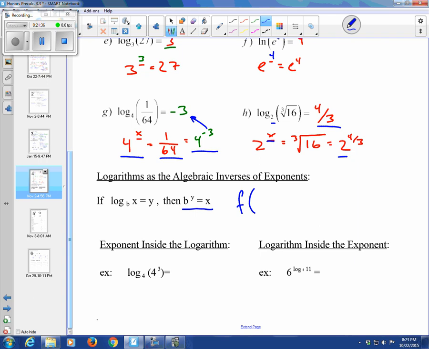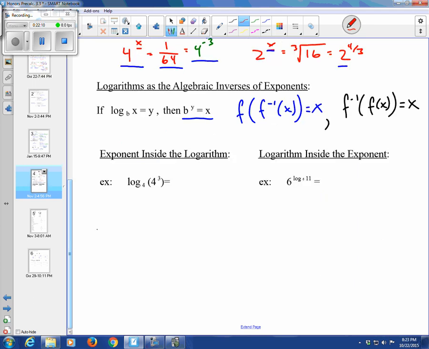We know from our work with inverses that if we put an inverse inside its function, the operations are going to cancel out and we'll just get the x value. Similarly, if we put a function inside its inverse, those operations are going to cancel out and we're just going to get x. So in general, if we compose inverse functions, functions with that inverse relationship, then all the operations will cancel out. Now, some of this we can see pretty intuitively when we look at logarithms and exponentials.